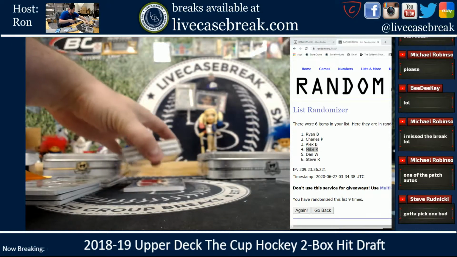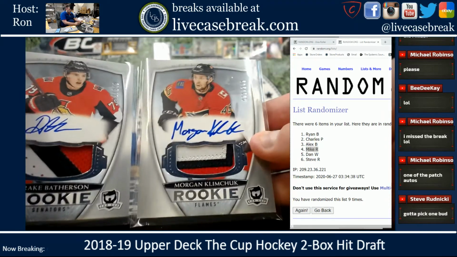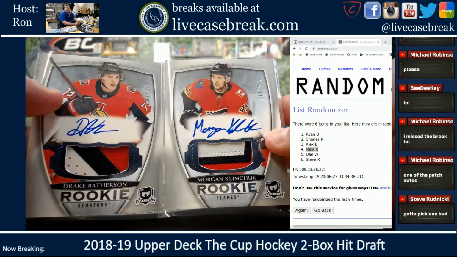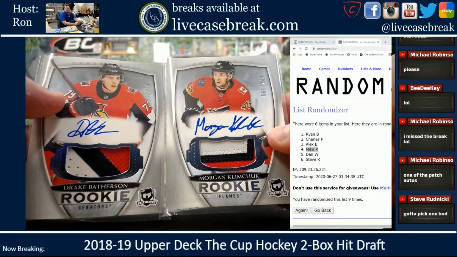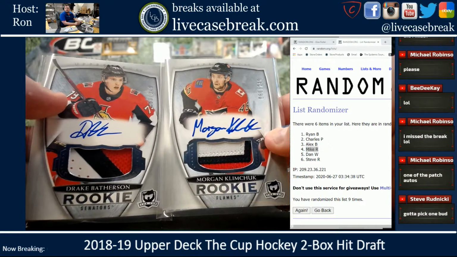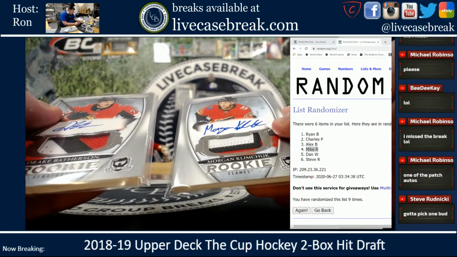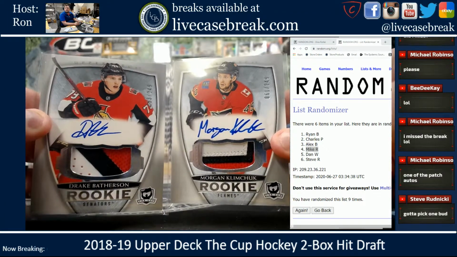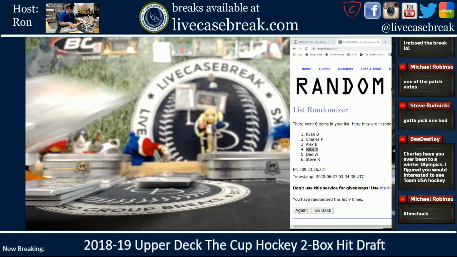One of the patch autos. All right, so you got Batherson or Klimchuk. Senators or Flames. If you're going to go by letter counts in their names, actually, I think they're the same. Yeah, they're the same. The patches are the same color. 153 or 61? Klimchuk? All right. Got it.